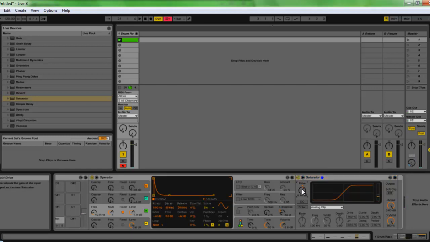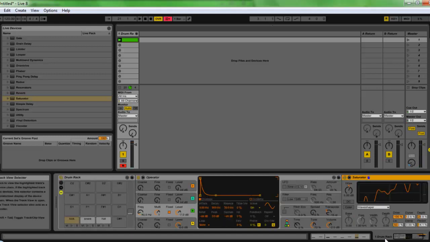Let's just go ahead and start messing about. So you can hear, affecting the drive gives it a bit more power. I'm just going to keep that quite low at about 5. Using the saturator, you can get some pretty subtle effects, just to add a bit more flavour and texture to the sound, make it sound a bit less generic. Or some really aggressive sounding effects also. But I don't want that for the purposes of this tutorial, so I'm not going to muck about too much, but you get the idea. The saturator is really useful for adding an analog texture and flavour to the sound. So useful for kick drums. I'm going to leave it like that for now and just move on to the snare.